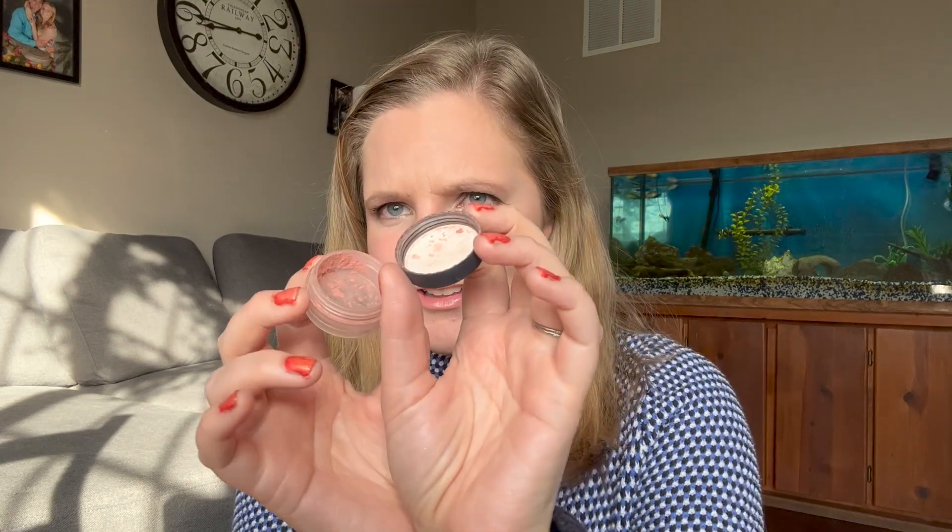I loved it. I'm not a huge fan of loose products because I feel like they make a mess. I did want to share what I'm using now because I think by 2022 it's going to be gone. If you watch my flashback inventory, you'll know why I need to use it — it's the Bare Minerals Base Color in Soft Focus Glee.